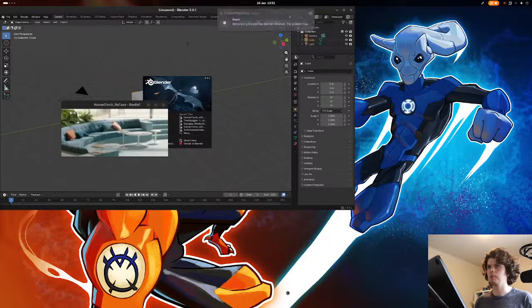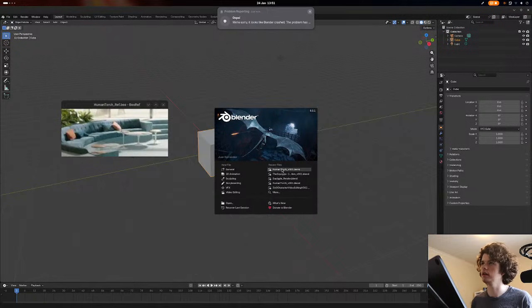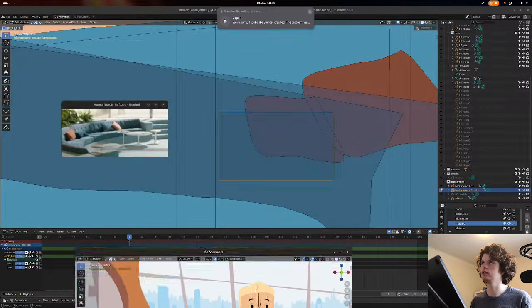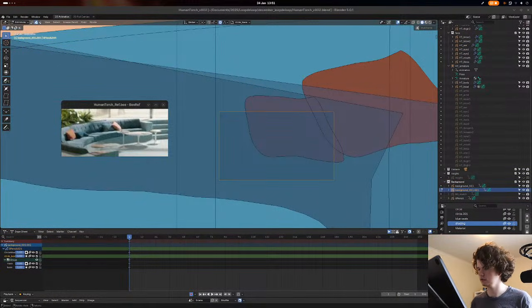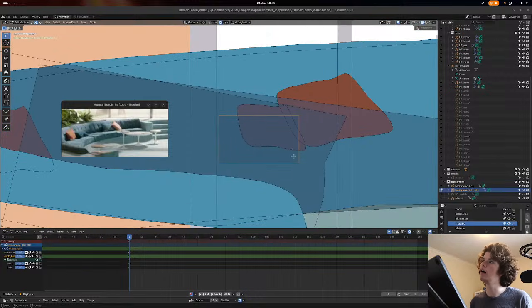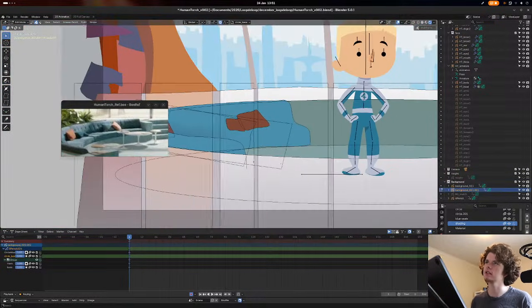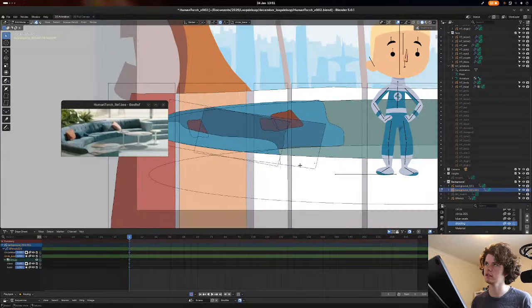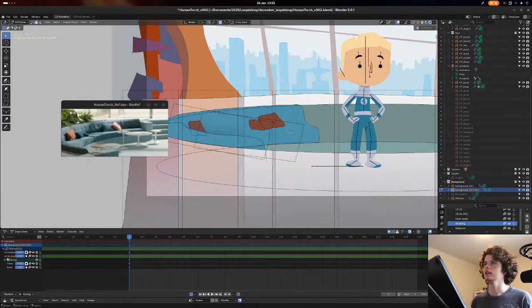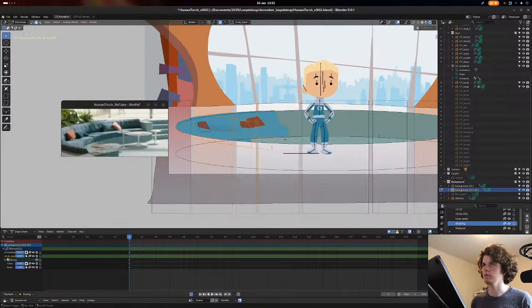Oops. Wait, what happened to my gradients? Oh, it's just in render view, that's all. Okay, cool. You know what? Good enough. Let's copy those over.